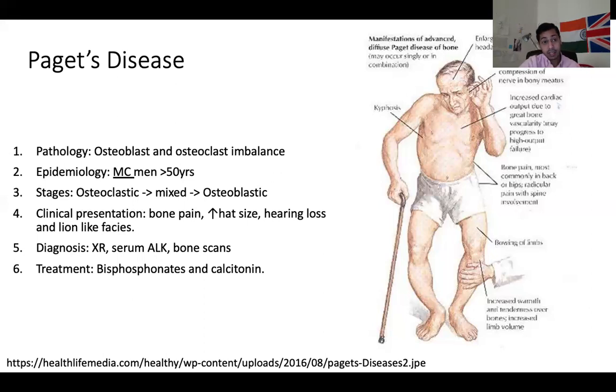There are some complications for Paget's disease. So notably pathological fractures, as I mentioned in the initial stage. There is also a risk of developing some pretty nasty bone cancers, such as osteosarcomas, for example. And there's also a risk for some cardiac dysfunction in the form of heart failure, with high output heart failure, which is caused by AV shunts in the bones.